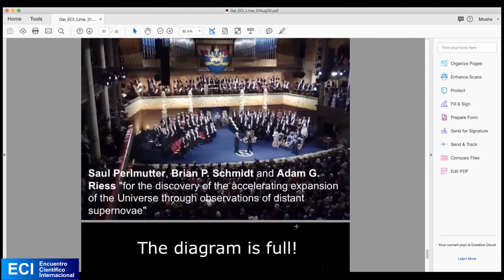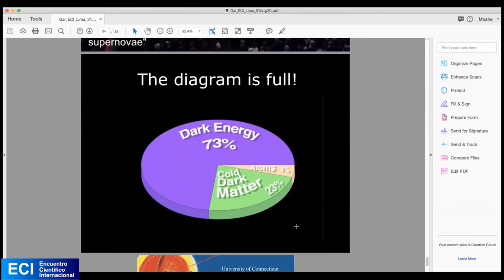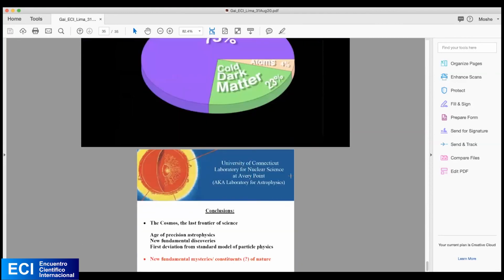So today, this is what we believe is the composition of the universe. 73% of the universe is this mysterious dark energy. 23% is dark matter, which I have not discussed. 4% of this is us. We are a minuscule part of the universe. And in this very optimistic view, optimistic, which means we physicists have a lot more work to do for many years to understand what is happening.